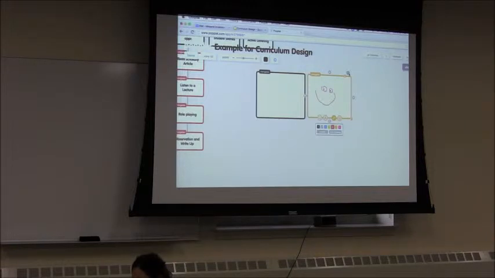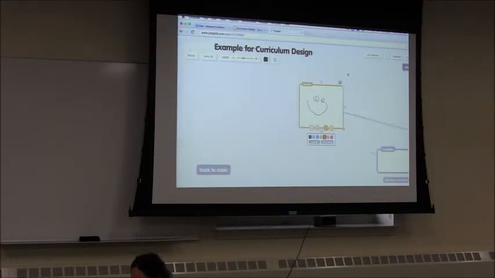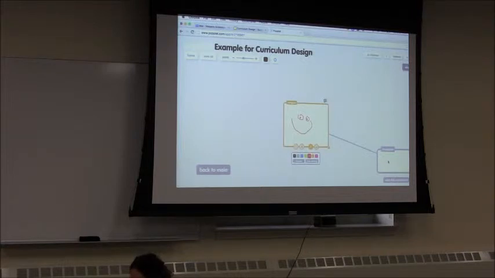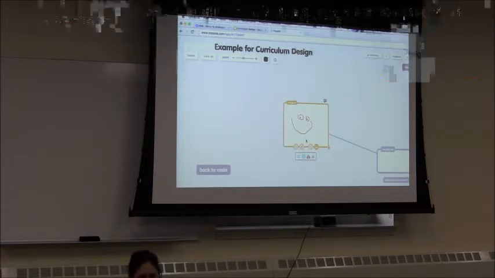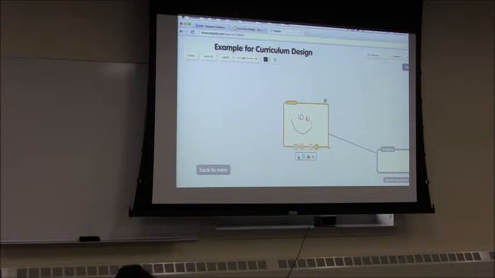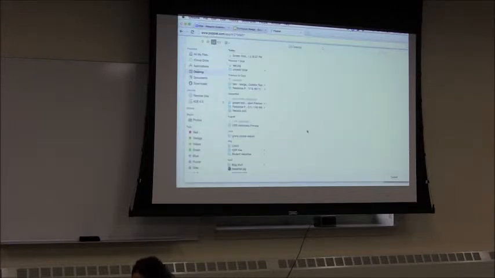People can collaborate, so rather than exchanging notes, you can add Popplets, but you can also make comments right here. This is a comment that I could add. And this right here, this is what I think makes it kind of special, and what might make it a really cool student activity, because students could do these Popplets too. We're talking about it for curriculum development, but just to broaden it, I can add an image, a Vimeo, a YouTube, or a file from my computer. So as you're going, I could insert a PDF right there so that I remember, oh, that's the actual article I want to use. So you can really do a lot of organization that way.